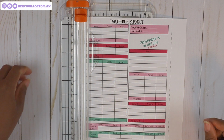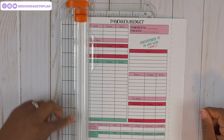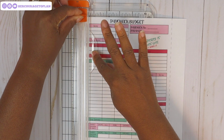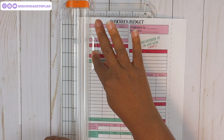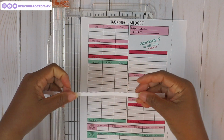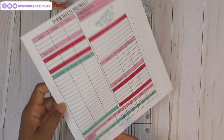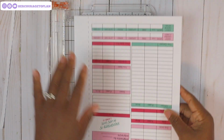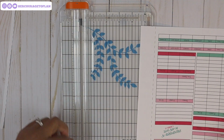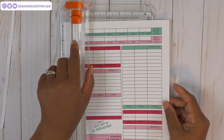All right, I can barely see that black because I know how I want this lined up, and that's fine. Okay, I'm gonna cut down one time. Okay, there's another piece. All right, so now I need to cut my right. I put my blade back up top. Now I'm gonna slide this in.